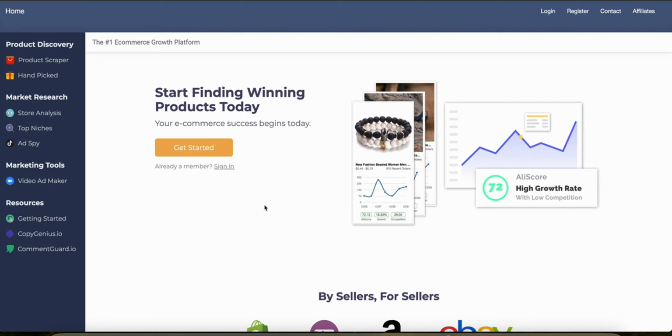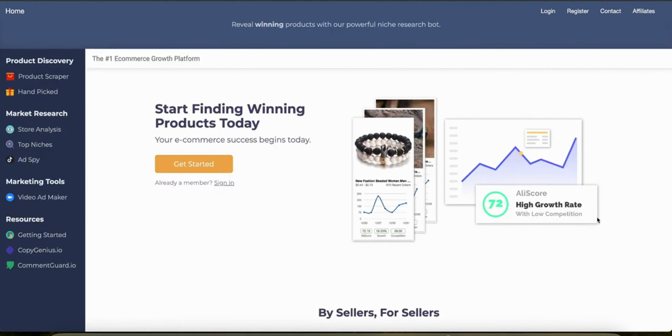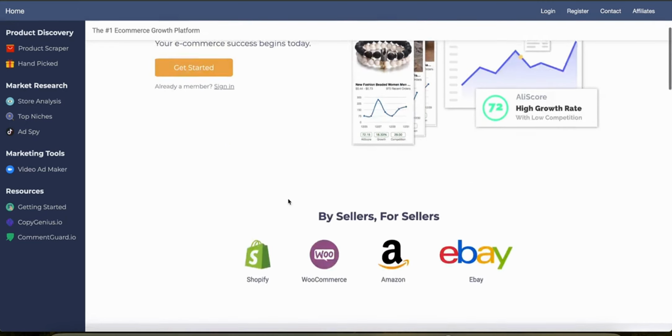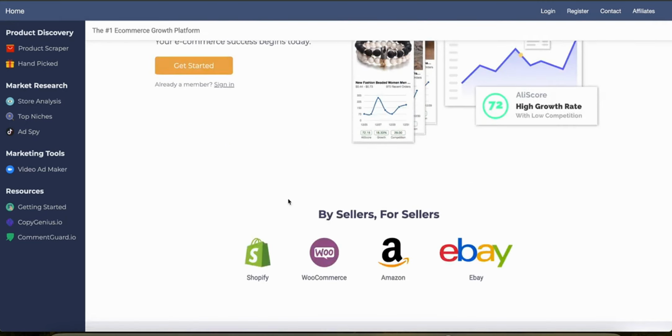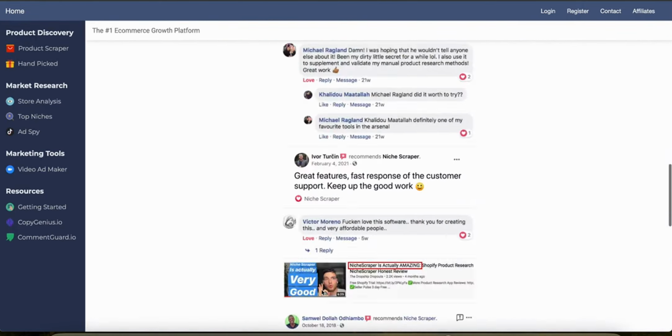Now, if you're planning on using Niche Scraper on your phone, to see the results and check your data, unfortunately, they don't actually offer a mobile app at this moment, which could be a downside if you're planning on using your phone. Chances are you're probably doing most of your business from your laptop anyway, so that shouldn't really be a deal breaker. Overall, the reviews and user feedback for Niche Scraper are largely very positive, with people praising the really effective product discovery and comprehensive market analysis capabilities.